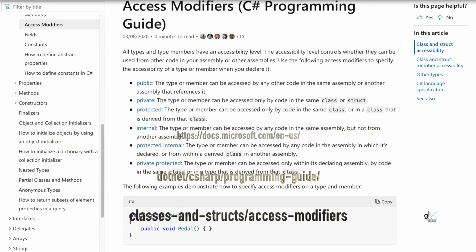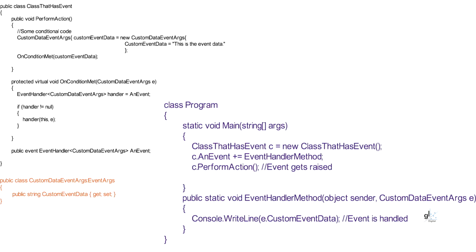Events in .NET are based on the delegate model. The delegate model follows the observer design pattern, which enables the subscriber to register with and receive notifications from a provider. We'll discuss the observer design pattern in an upcoming video. An event sender pushes a notification that an event has happened, and an event receiver receives the notification and defines a response to it. An event is a message sent by an object to signal the occurrence of an action.